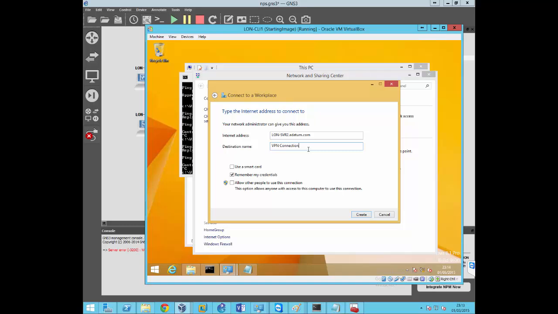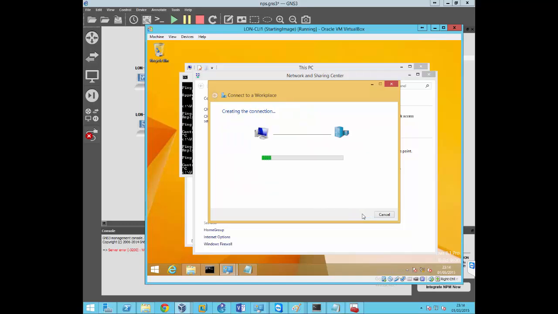Destination name: VPN connection. Let's create it. Then we edit the settings and make sure that we configure this. What would usually happen is that on a network, you configure this side by group policy.